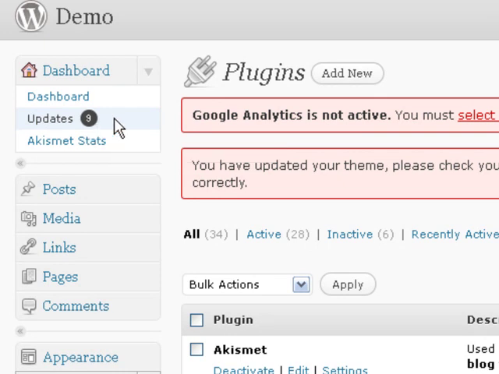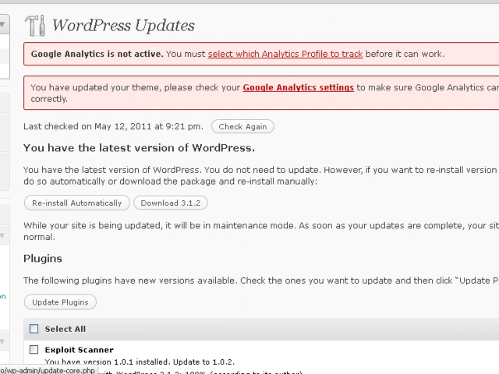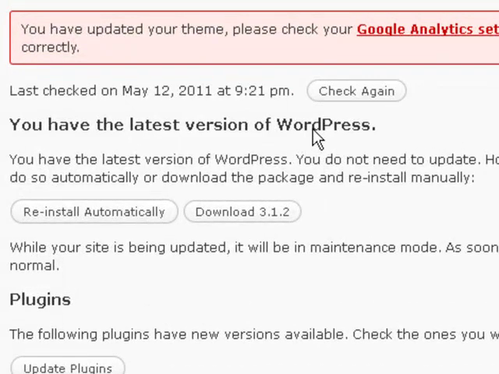I usually go ahead and click on that whenever I happen to get in here, because you want to keep things up to date, as well as the actual WordPress itself, that'll have updates occasionally too, like right here actually. In my case, I had the latest version of WordPress, but if you didn't have it, you could click on it right here and install it automatically. Whenever you see a new WordPress, you should probably consider installing it. Keep everything up to date.